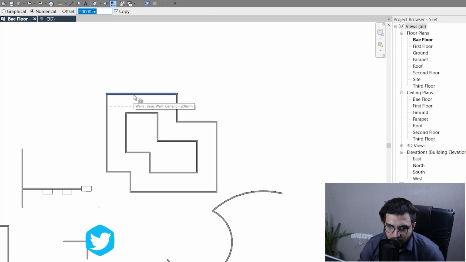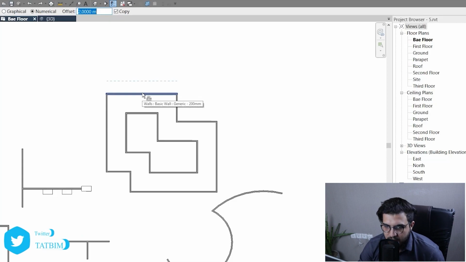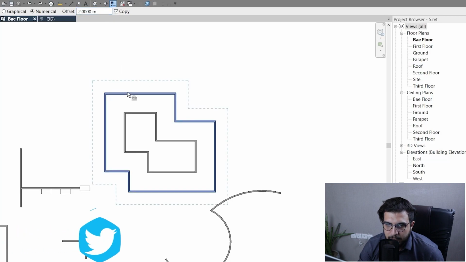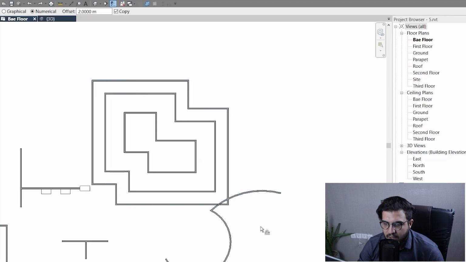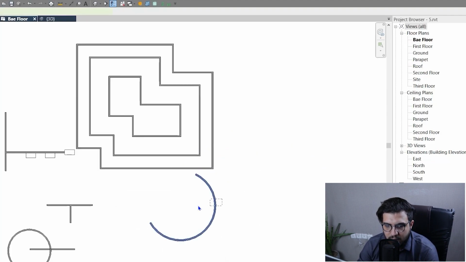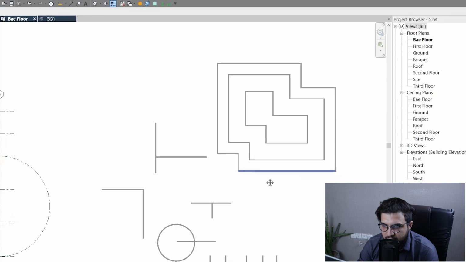So it just works most of the time, but sometimes it doesn't work. In here, you can see with 2 meter it doesn't work, but it works. Sorry, but for the interior part it didn't work. Let me put it on 2 meter, and let's press tab once, and you can see I've made another offset in here. Let me delete this one.